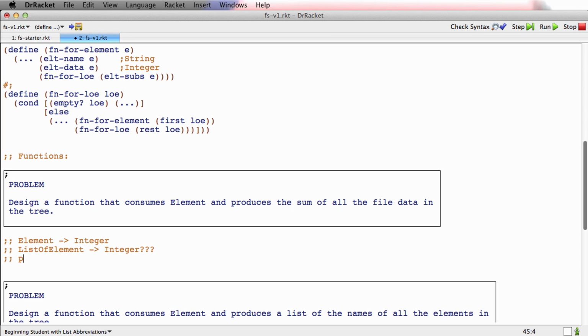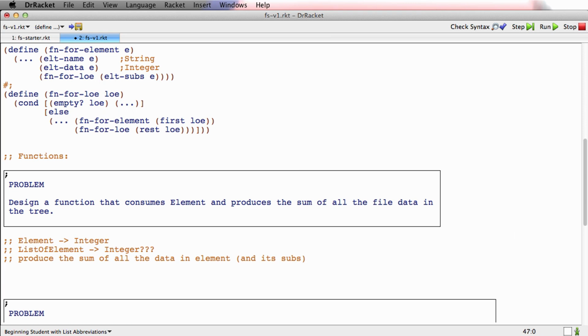Now I'm going to say produce the sum of all the data in element and its subs. I'm writing the purpose for the function that consumes element, because that's what I was asked to do. Now I'm going to do 2 stubs. And I'm going to call this function sumData, except there's not going to be one function, there's going to be 2, right?